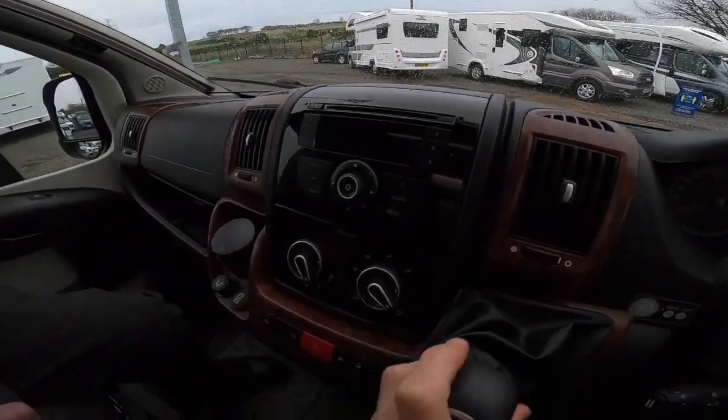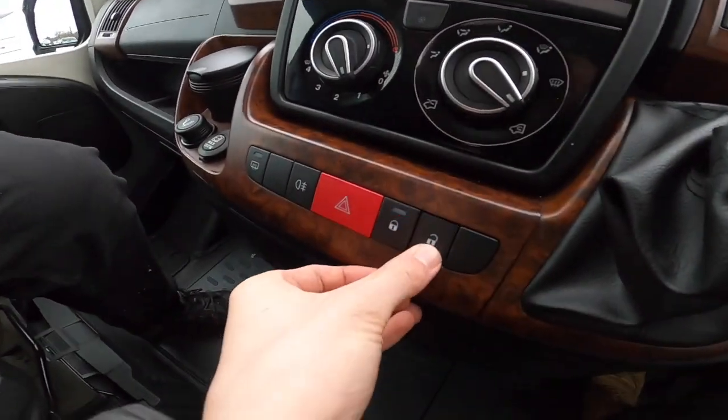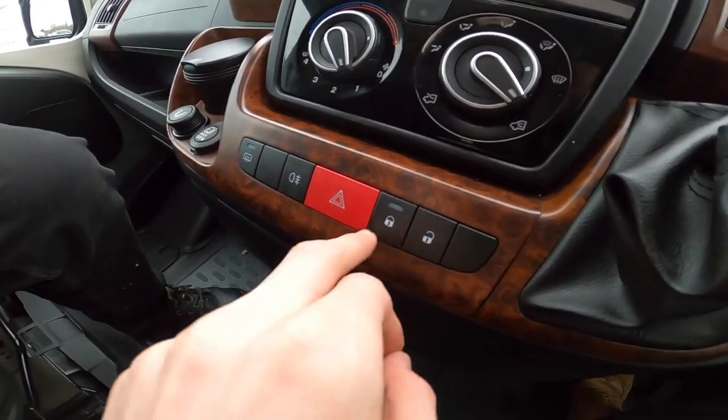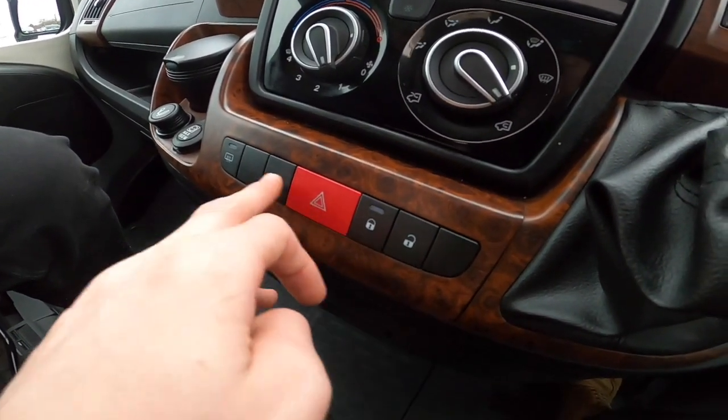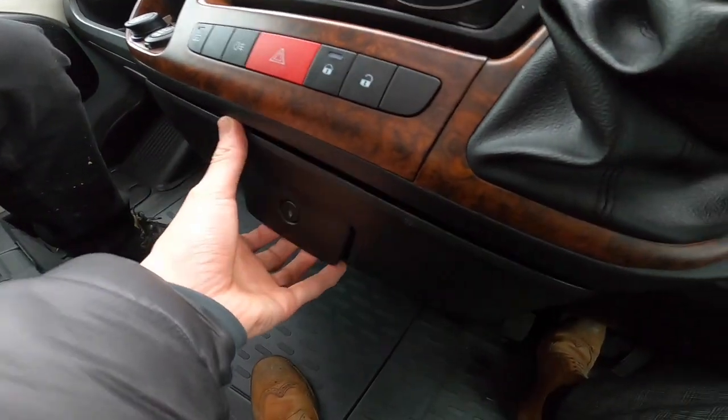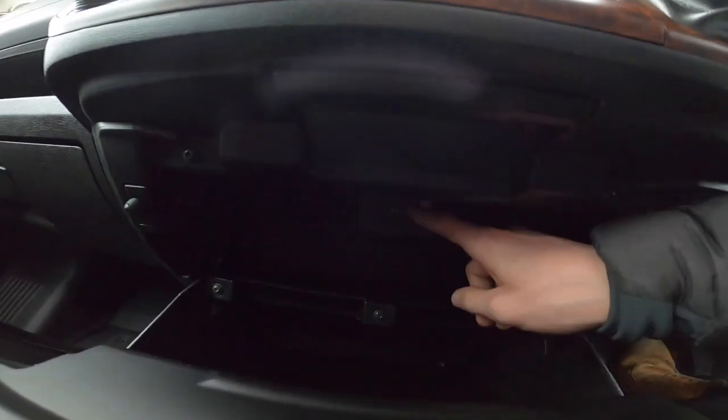And then on the dash itself you've got your lock and unlock buttons, which lock the cab doors and habitation door, so you take that on an evening. Hazards, rear fogs and heated mirrors. A lockable center console there, so you can put bits and pieces in there. And you'll also notice that there's a USB here for the radio.